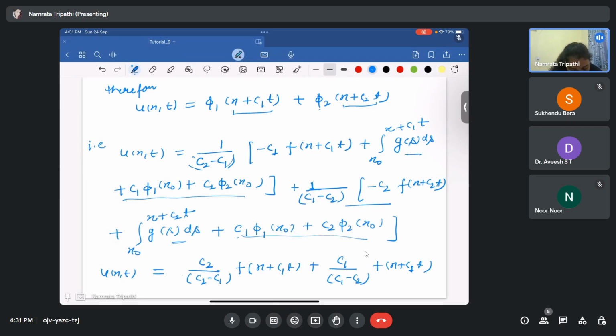So are you talking about when x is from some a to b? Yeah. Okay. So if the problem is like this, a wave equation with condition x from a to b, then you have to go through the variable separable method, the general method. You have to apply the general method in this case and apply the initial condition and boundary condition. You will get the expression.